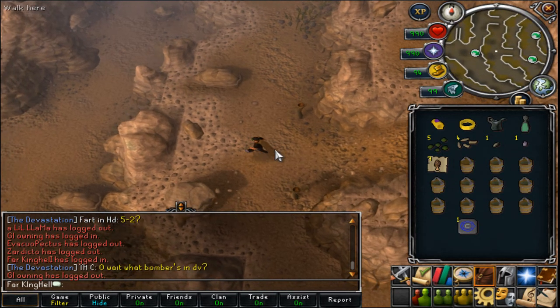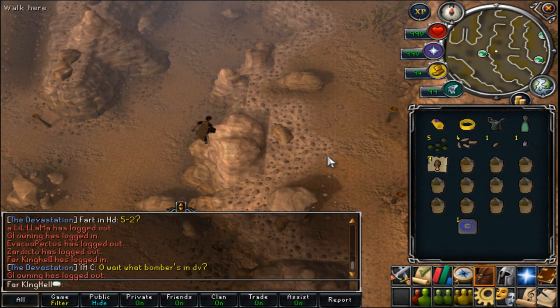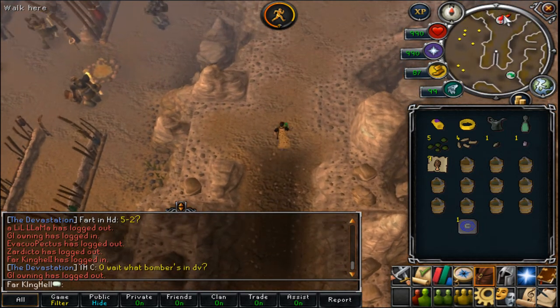Note as well, something to bring is the seed dibbler, spade, and rake. I'll have them in my tool belt. You can bank them, just put them in your tool belt, so that way you don't have to bring them on you. You can just bring them in your tool belt, and it saves yet again more inventory space.